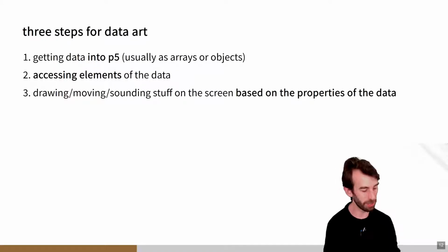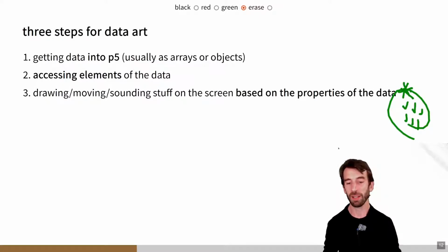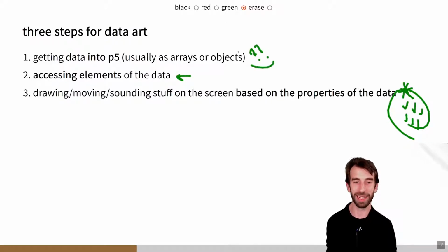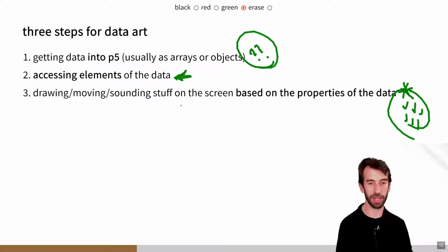And this is the bit which, I think by this stage in the course, you folks are really on top of. Tick, tick, tick. You know how to draw some pictures, you know how to do all kinds of things, moving things, interactive things with P5. And you're pretty confident with this, and really the only one we need to go over is this one, actually the getting the data in. So this one you know how to do because you've done a lot of that work with arrays and objects.